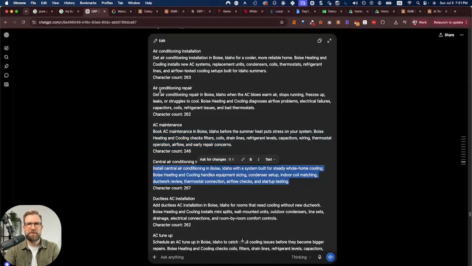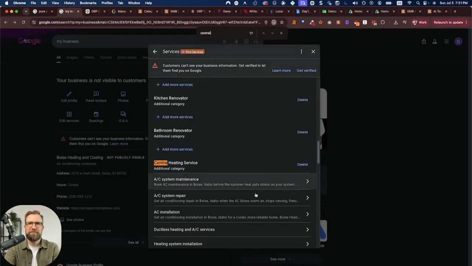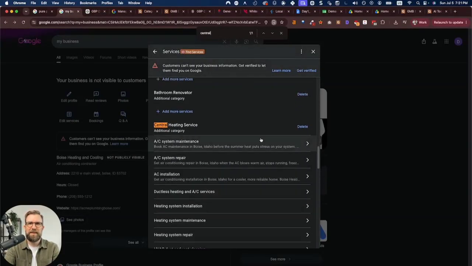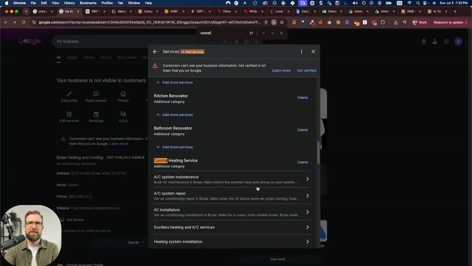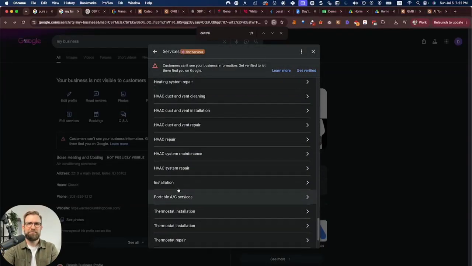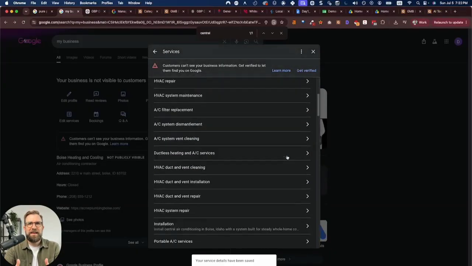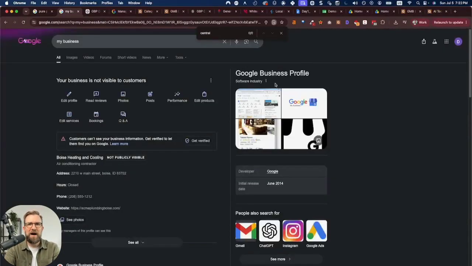Central air conditioning installation. Let's see. Okay, so I don't see that, and that would be under HVAC contractor. It was just marked as installation. And yeah, you will just fill this out as much as possible.